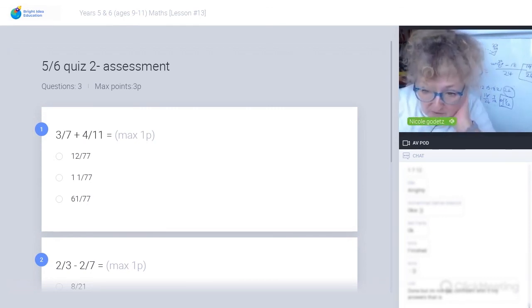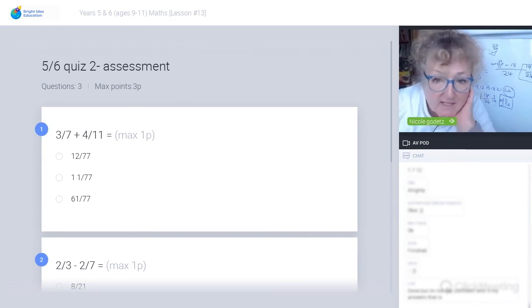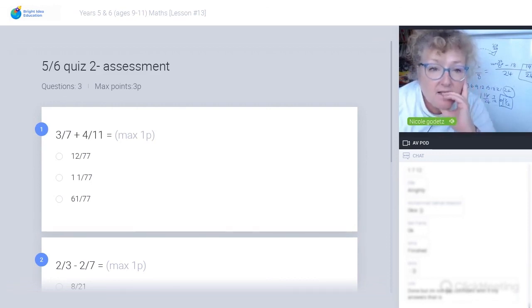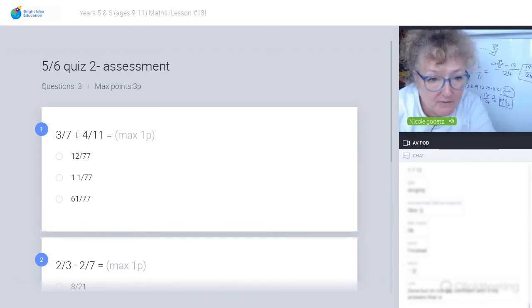Okay, we'll have a look when you get the score. If you're not confident with your answers, there are 3 questions here. So 100% will be all 3, 66 will be 2 right, 33 will be 1 right. So if you do not get them all, if you don't get 100% on this one, I want you to join me on the earlier lessons, okay?